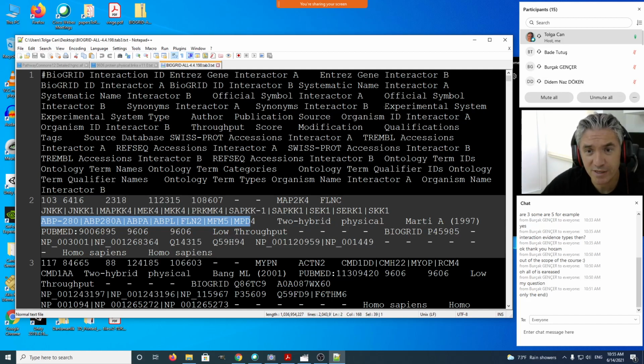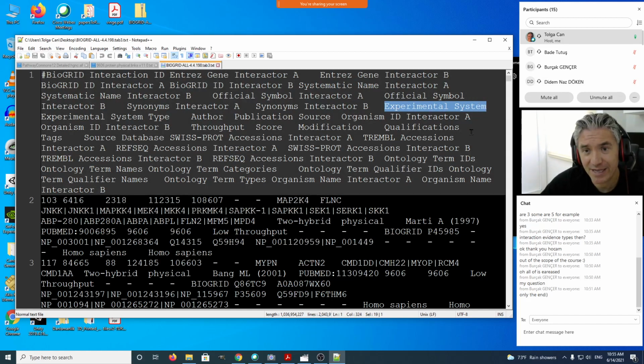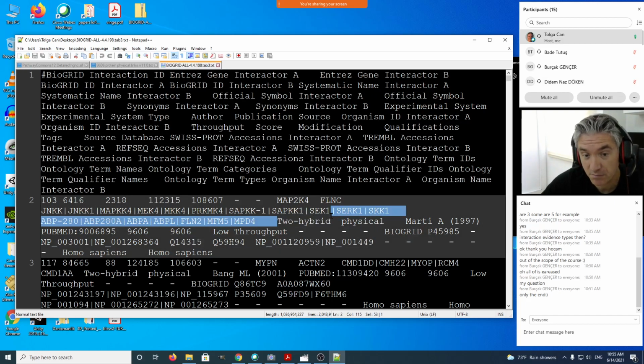So another thing, what is the experimental system that identified the interaction between these two genes, two hybrids? As I told you, there are biological experiments performed specifically to identify whether two proteins interact or not.